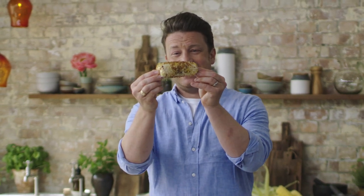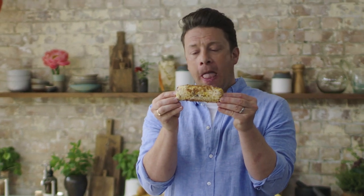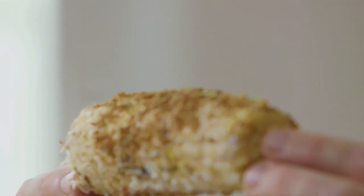Right, enough talking. Let's have a try. Look at that. Hot and steaming. Mmm. The flavors are amazing. I've got the lime. I've got the spice, the creaminess. But then the smoky bacon breadcrumbs. Come on. Really, really good.